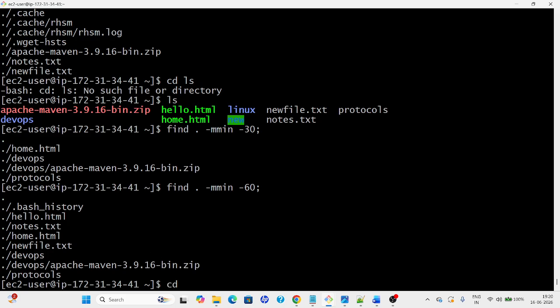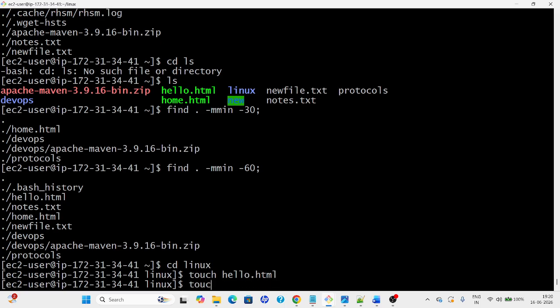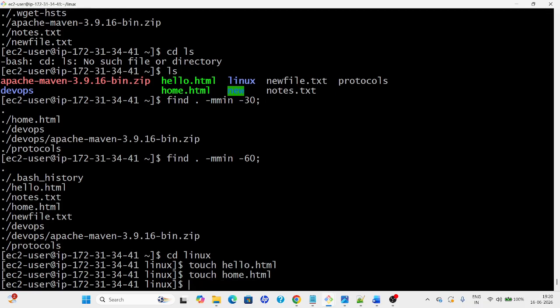So I don't want to delete them. I'll go back to any folder, cd Linux. I'll create two files with touch.